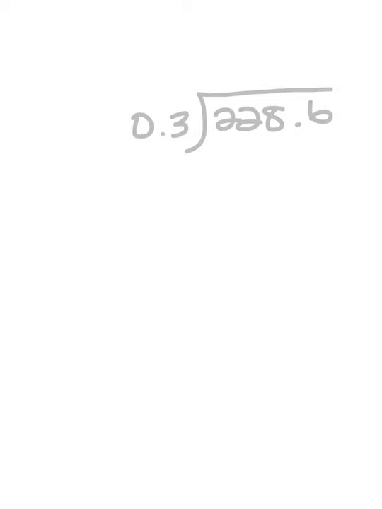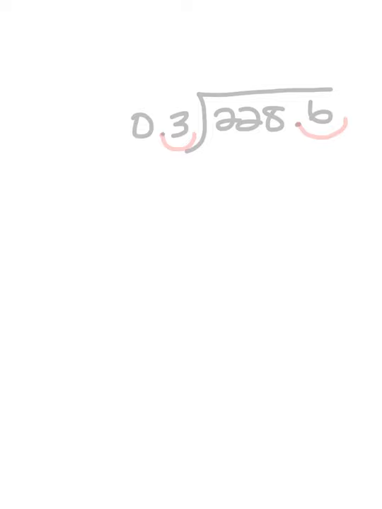Hi, fifth graders. We're going to start by reviewing dividing when you have a decimal in both your divisor and your dividend. If you remember from my lesson the other day, the first thing you have to do is move that decimal and make your divisor a whole number. In this case, I had to move the decimal one place to make that a 3. So I have to come to the dividend and move the decimal one place as well.